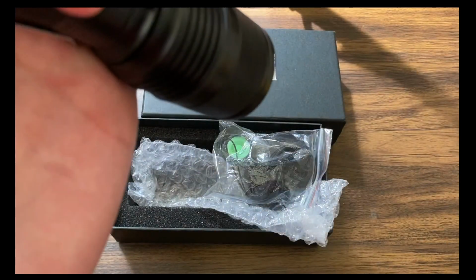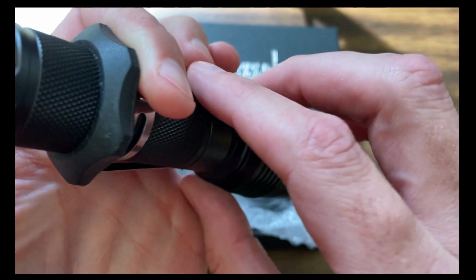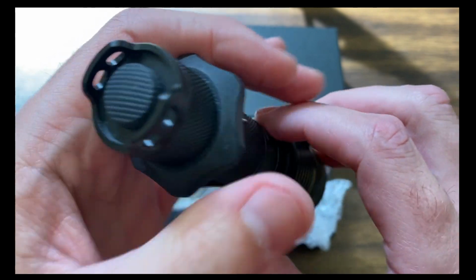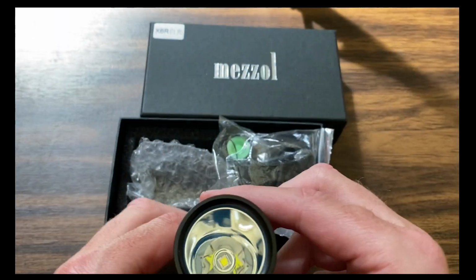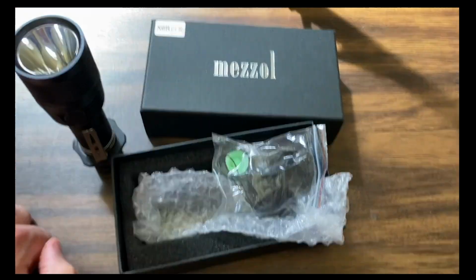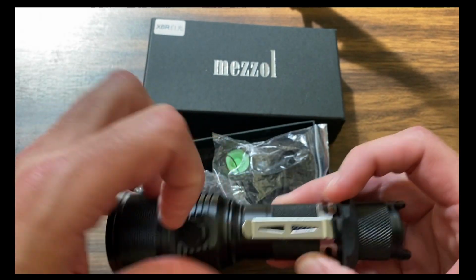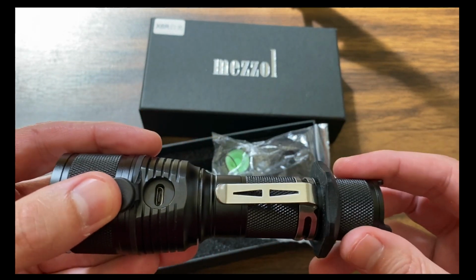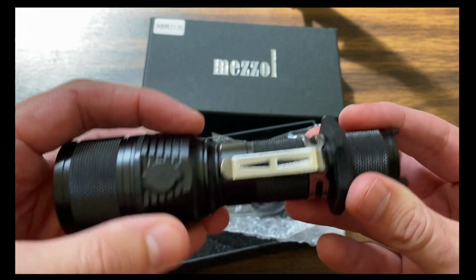And guess what? You have full mode memory, which means even if you do the low mode, and no matter what you do, or turbo, it's just high, really. It's not quite a turbo. But it tail stands. It tail stands fully and appropriately. It doesn't fall over. And it has in-light charging. The original had a 3.5 amp current draw. This has 5 amps. So you get more bang for your buck here.